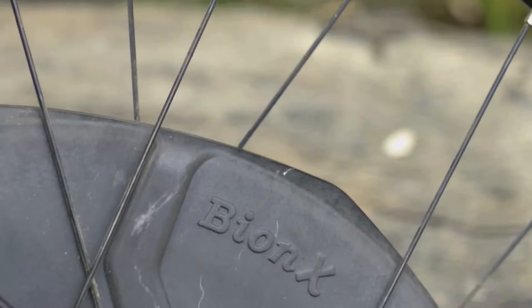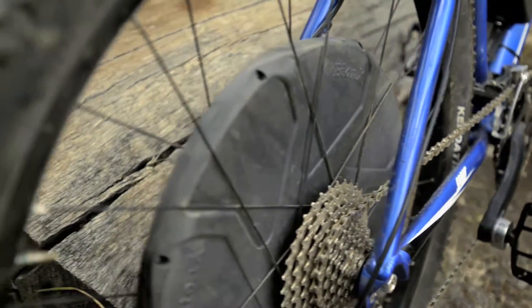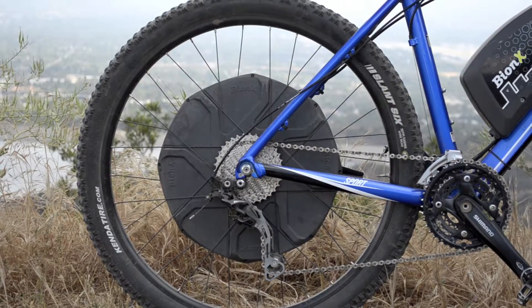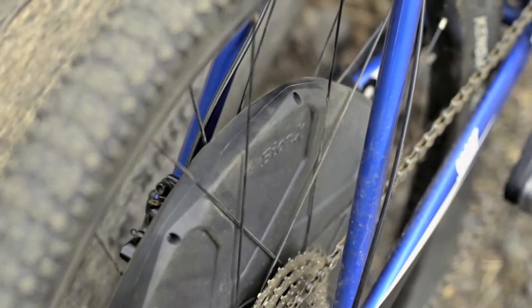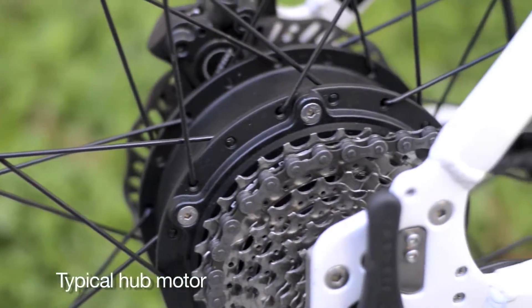It's integrated into the wheel, so it's not available as a hub only, and for good reason. The way Bionics designed this, they put a giant direct drive motor inside a composite shell. The design is really smart. Traditional hub motors use the shell of the motor itself to support the weight of the bike. This design is like a traditional wheel with the motor inside, which allows them to use a composite shell instead of metal — about two pounds lighter than an all-metal shell. It also keeps the motor cool. It's physically huge, which translates into loads of torque.